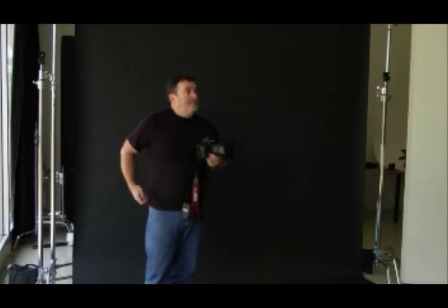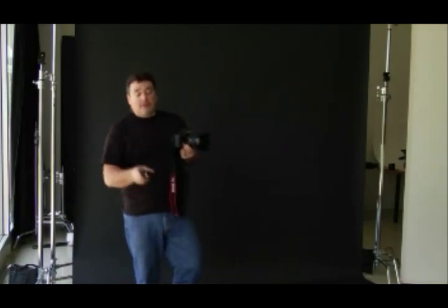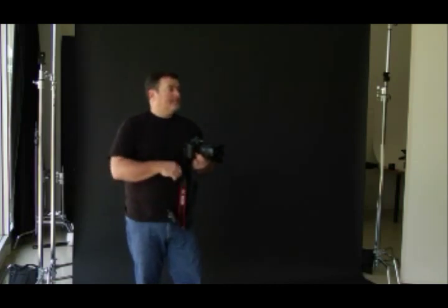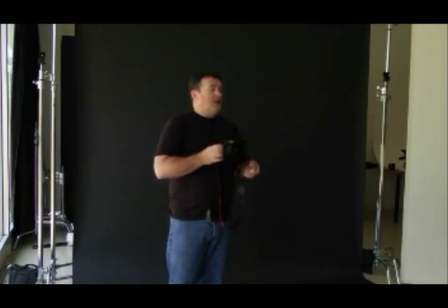What is your meter set to? What is my meter set to? Again, going back to that, my meter is set to 100 ISO at 1/100th of a second. And again, we're just doing ambient light. This meter, as simple as it is, is also capable of doing flash metering. And in our next session, when we start combining flash outdoors with ambient light, then we'll cover that. Anything else, Max? Okay, that's it for now.